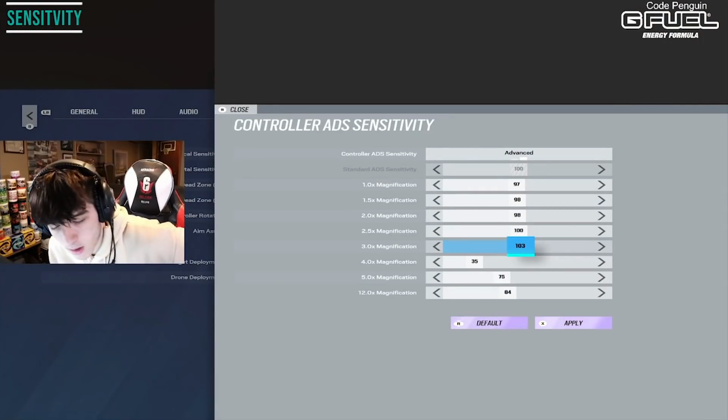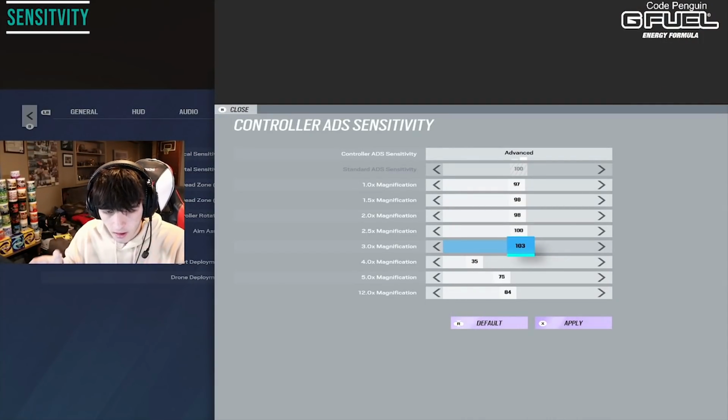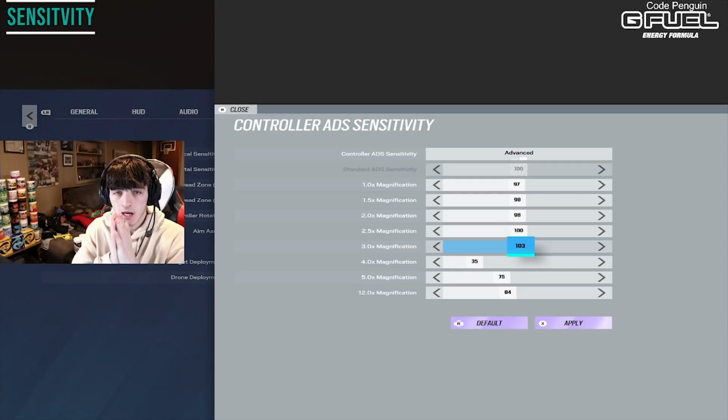Alright, so the next tip I want to talk to you guys about is going to be sensitivity. Now, this is on PC, so once again, my sensitivity is much different on console because FOV and everything is much different. So sensitivity feels much slower on PC. But I want to give you guys tips for sensitivity, because I cover this a ton on my channel, and I think it's very, very important.